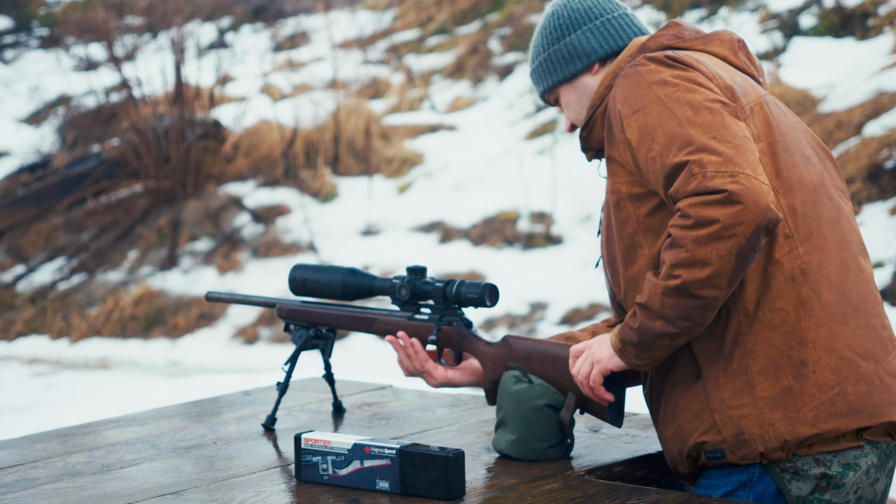Nice, works. Okay. I actually hit the target. So I was aiming here, and they landed right here. It's quite a good group actually. Only one went to the right, but the others are in the same place. It's less than 1 centimeter. Not bad for first shots. So we need to go down and to the left.